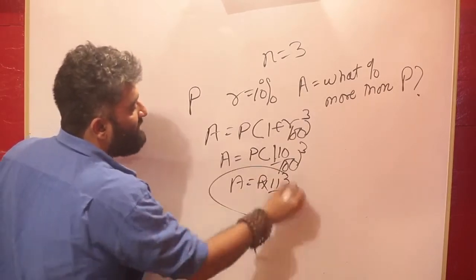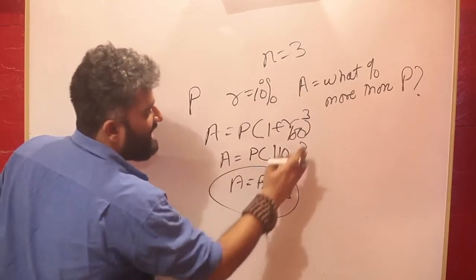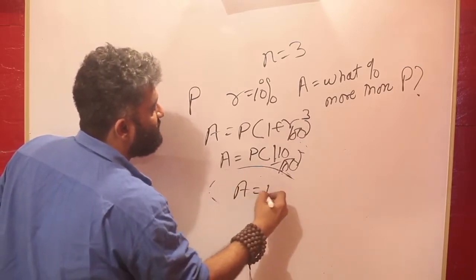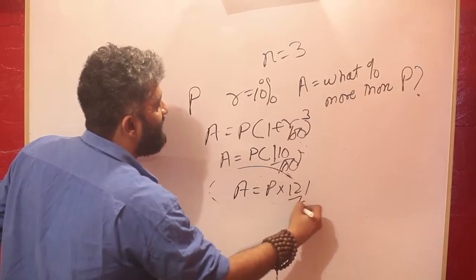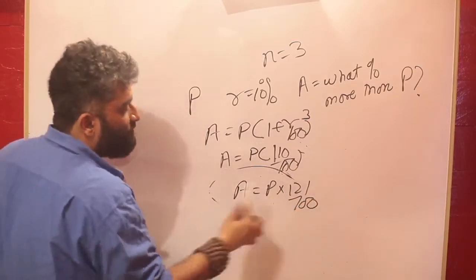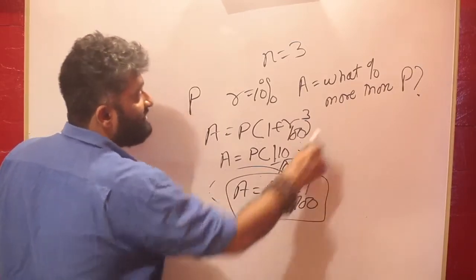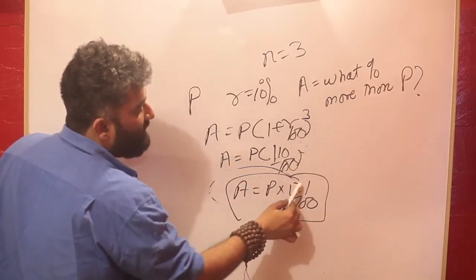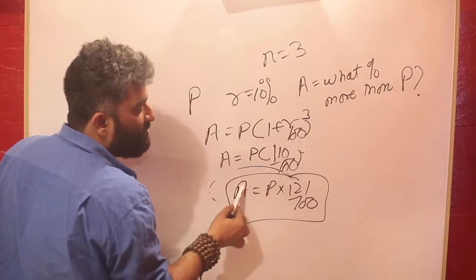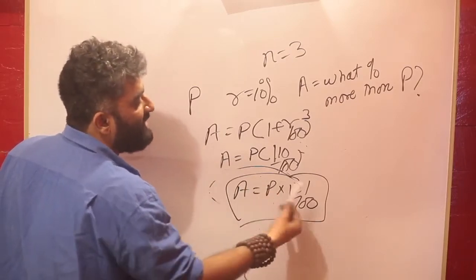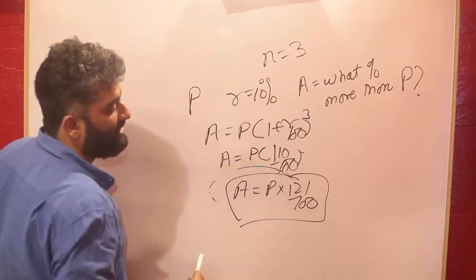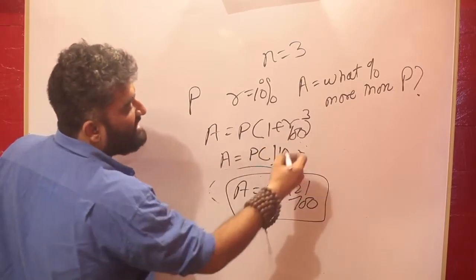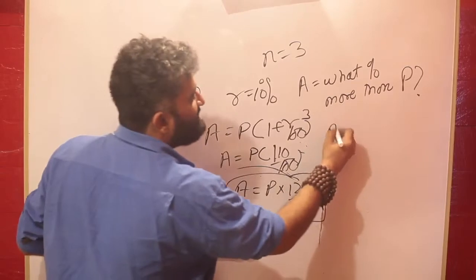And if I know my percentage, let's say, had this been 11 square, like let's say 2 years, right? And I get A is equal to P into 121 by 100. What does this expression mean in this language? What percent more than P? A is 21 by 100 of P more than P. That means A is 21% more than P, right?